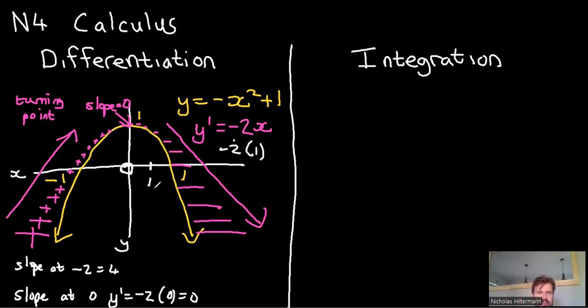Okay, so we'll go into that in more detail. You can maybe watch the video again if you didn't catch everything. But the major message is that differentiation is finding the derivative. So if they say differentiate or find the derivative, what that means is find the slope, and whatever you get is going to be an equation that tells you the slope. You can find the slope at any point by subbing in the value for x.